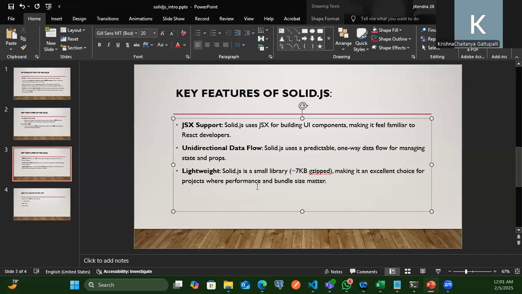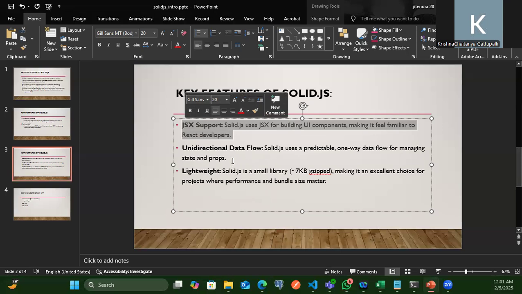This solid.js also supports JSX for building the UI components just like React, which makes it feel familiar to React developers. So if you are a React developer, you need not worry. This is not very new. The same JSX components you can find here also.